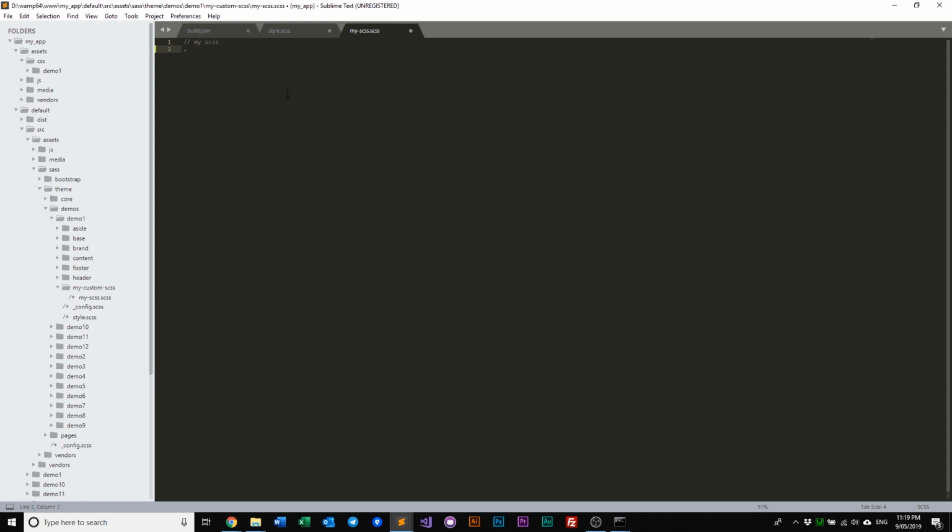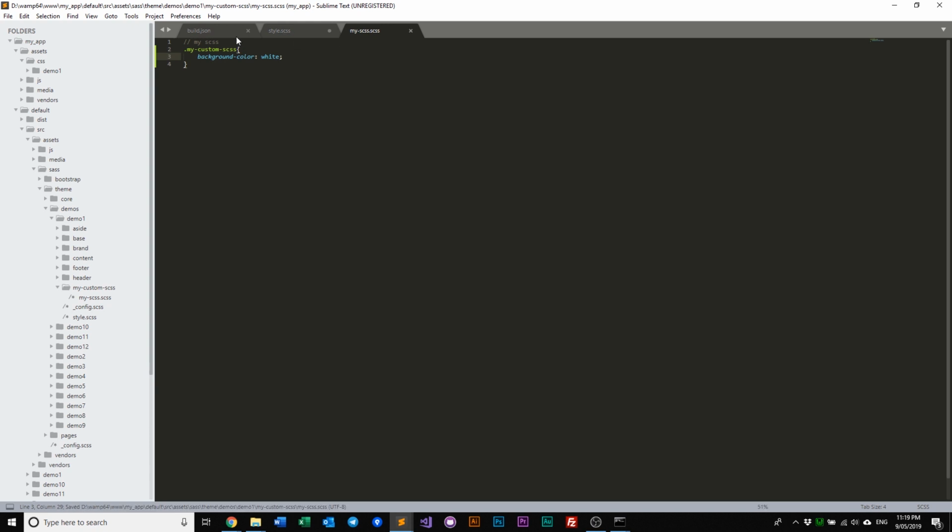And then in here, what we can do is we can just add our own custom styles as we want. So we can just call it my custom Sass, and then say we are changing the background color to, say, white, for example.